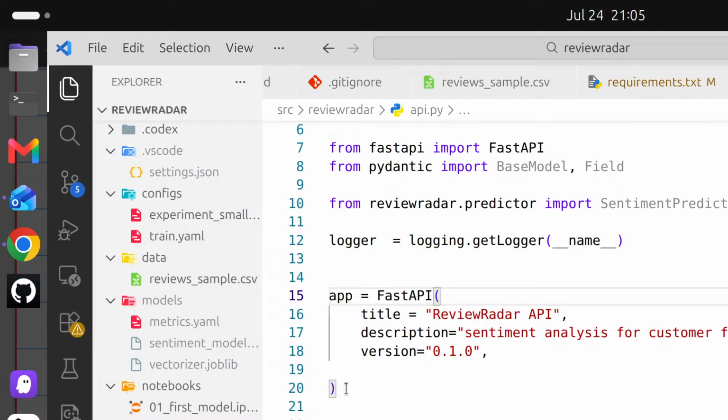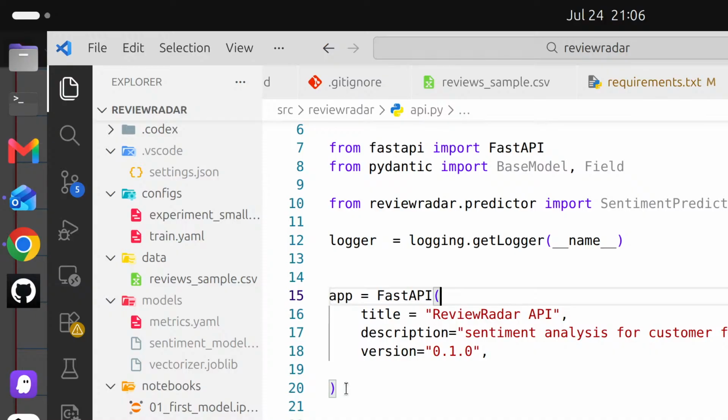Which means think of it as creating a new restaurant. Before opening the restaurant, nothing exists, right? After you have a restaurant created, now you can add kitchen, tables, menu, staff, customers, right? So this is the main app. Similarly, after creating an app, you can add functionalities like endpoints and middleware to it, right?